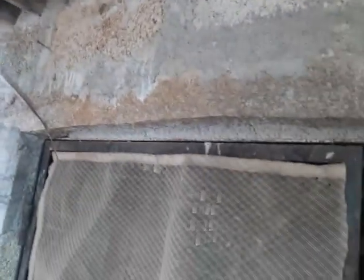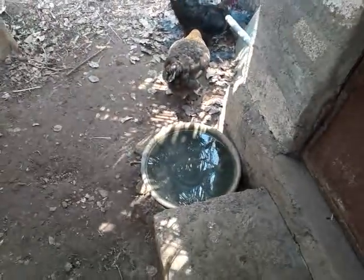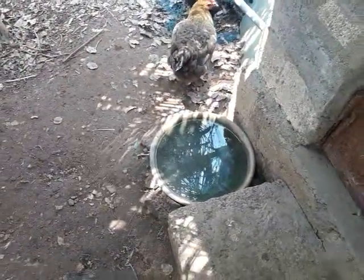This coop is about six feet tall with an asbestos sheet on top for roofing. You have to seal off all the gaps because snakes can get in. You have to provide fresh water to drink every day — the water has to be changed — and during the night some water has to be kept inside for them to drink because they've eaten all day long and might feel thirsty in the night.